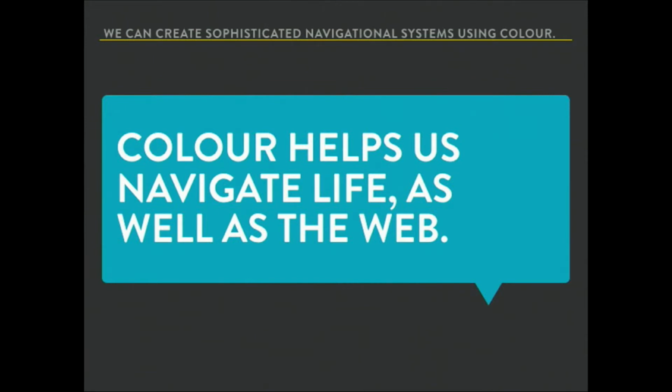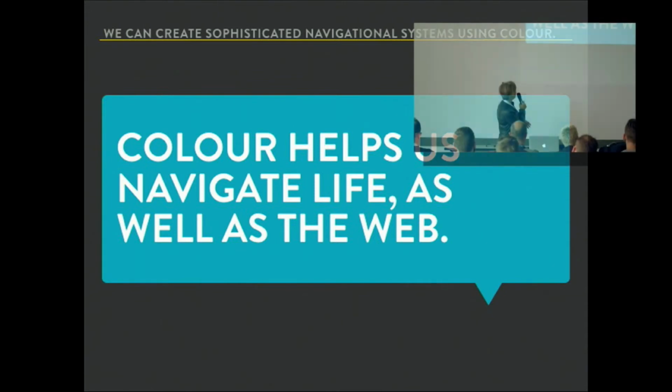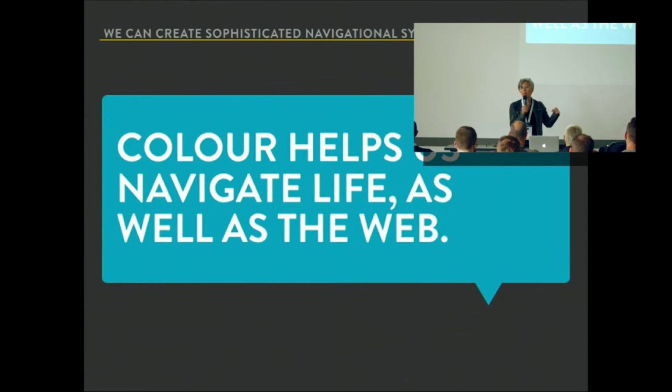Obviously we navigate life as well as the web. Using color, we can create really complex navigational systems. Another place where you can see color used for navigation is hospitals, where there are lines on the ground that take you to different areas of the building. Wherever there's a very complex navigational system, you can use color to help yourself get around.